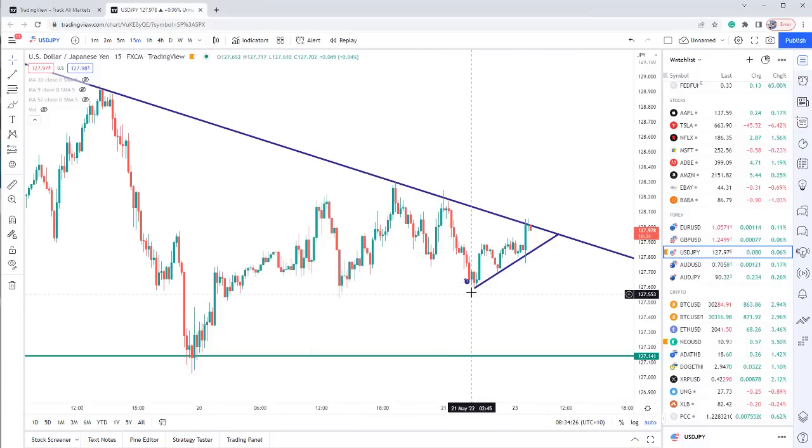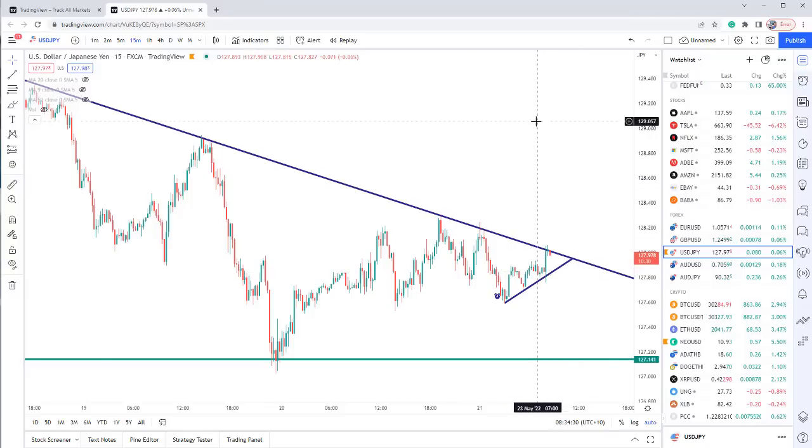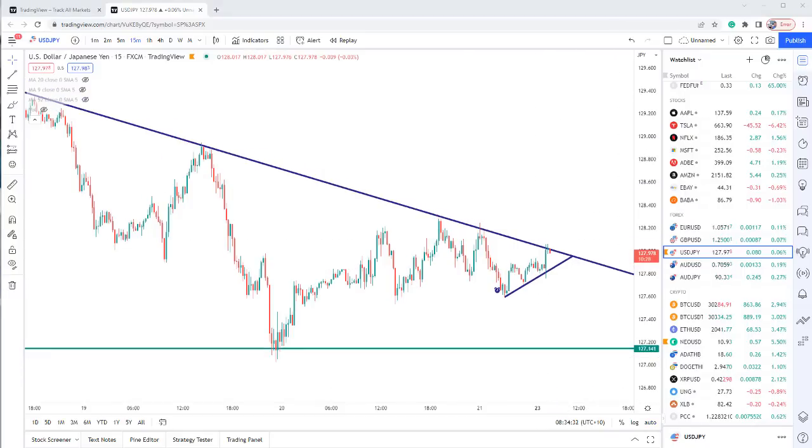I'm also going to flag that as well, because I want to keep an eye on that. Once we start to break below there, this could be looking at this level through here. If we do get something like this, and then we get a breakout, this is going to be a move down. We've had a bit of a double top, a lower low, and now this is a pullback. And if we get that, we could start to see something like this happening from there.